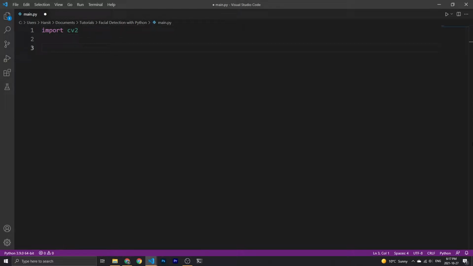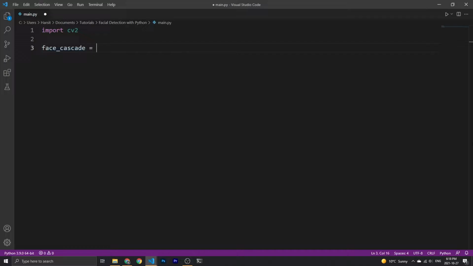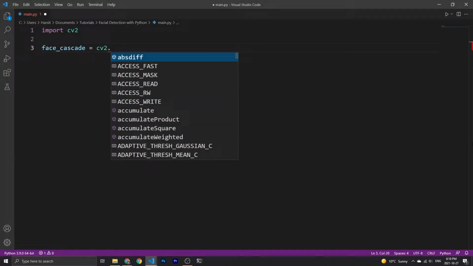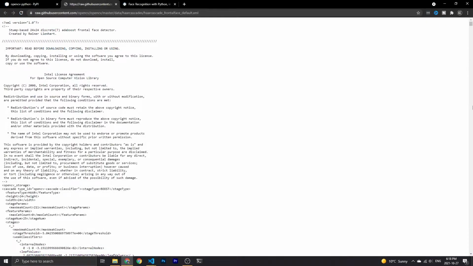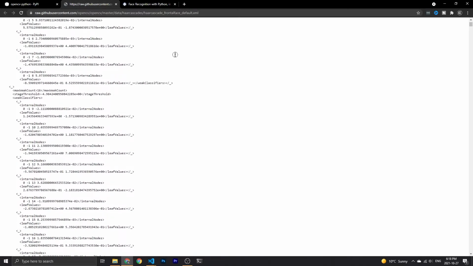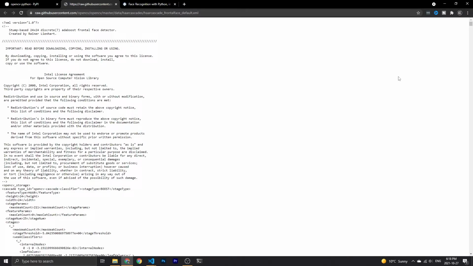So down here, we're going to create a cascade classifier and we'll call it face_cascade. And it'll be equal to cv2.CascadeClassifier. And we're going to have to pass in an XML file with a bunch of data on it. And we're going to need to download this XML file from GitHub. So once again, I've provided a link in the description to this XML file on GitHub that basically contains all the data we need for our cascade. As you can see, it's a really long XML file and it has a bunch of data that tells our cascade basically what to do.